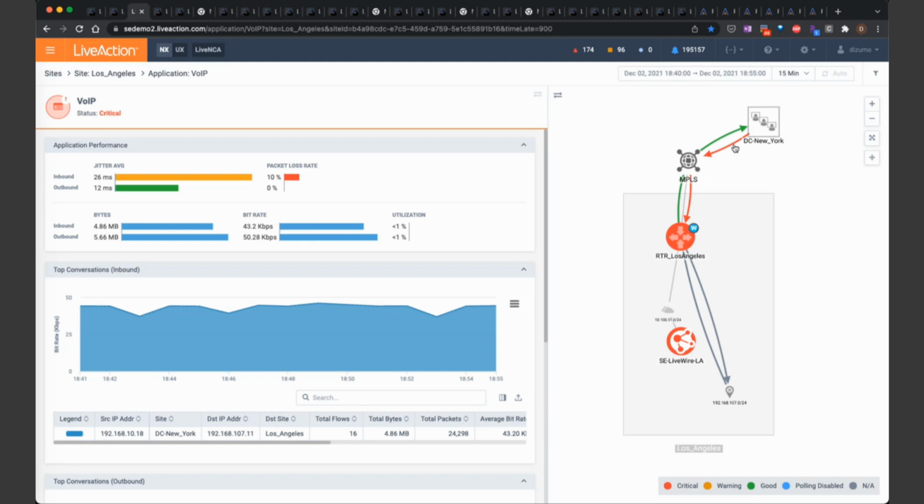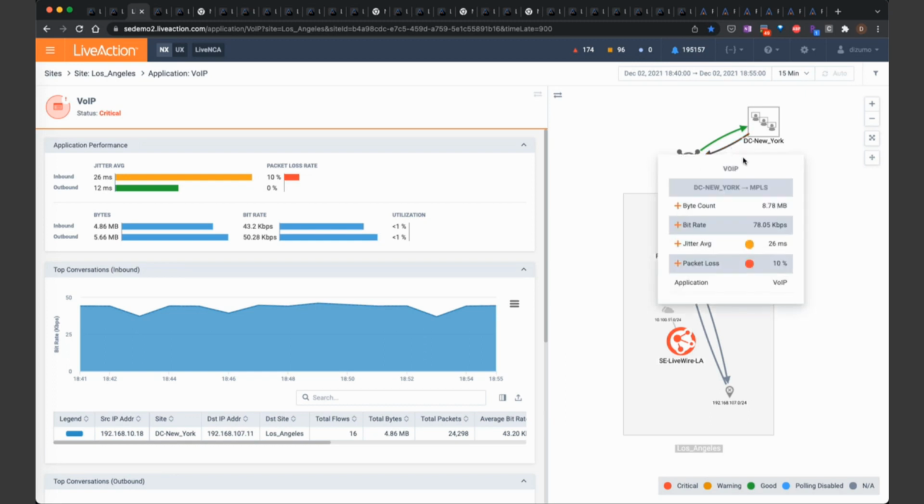But as traffic's coming back from the New York site, notice that it's showing up as red. As I click on that flow, we can see that it's really caused by high packet loss at 10%. That's really a problem. So very quickly and easily, we're able to drill down from a high-level dashboard into the site and evaluate a critical application like voice over IP.